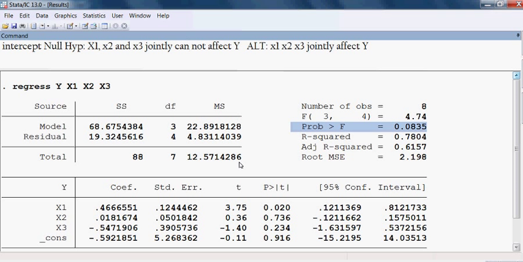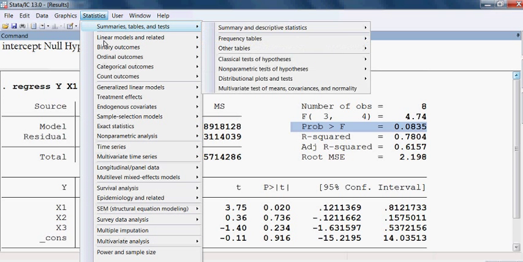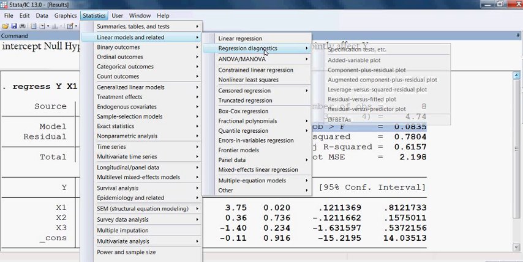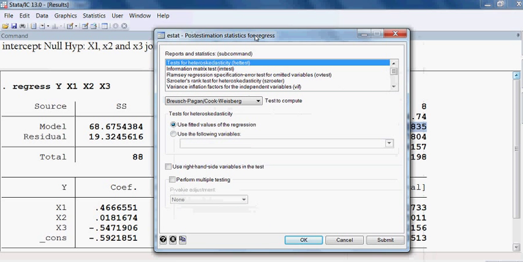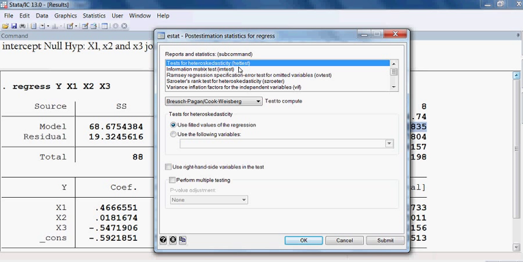But still we can check the heteroscedasticity of this model. How to check the heteroscedasticity? I go to statistics, then linear model, then linear diagnostic check, then specification test, then I check test for heteroscedasticity, this one, right? I select this one, then I press OK.